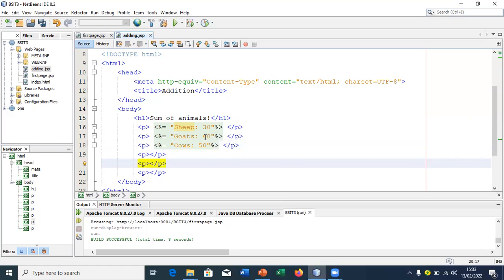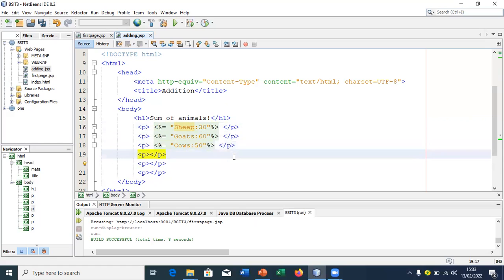I'm using expressions, notice. And right here, I'm simply using expression elements to do this. And now, once I have done that, my interest again is to know the total number of animals. So I could now say, we want to know the total.